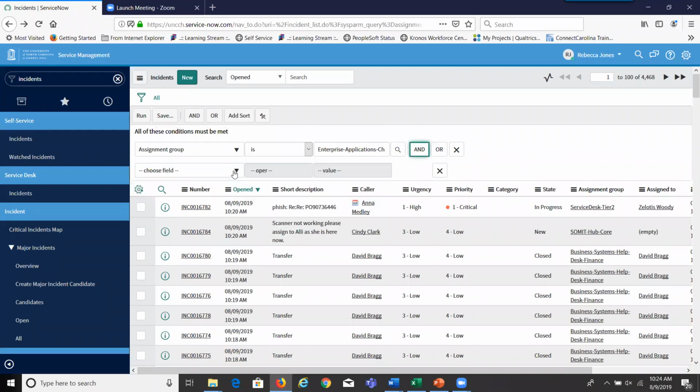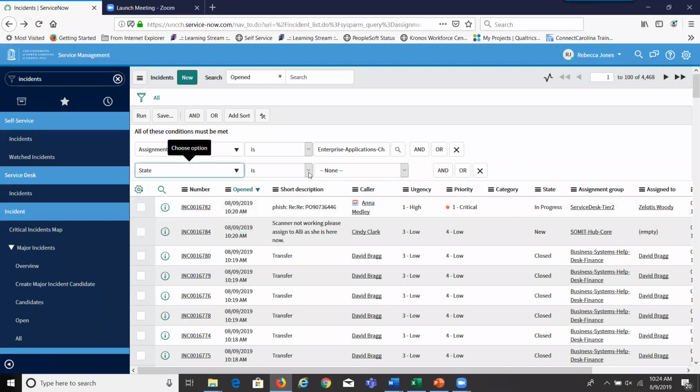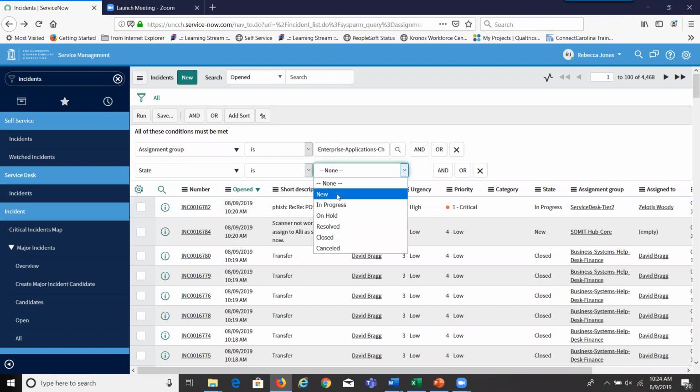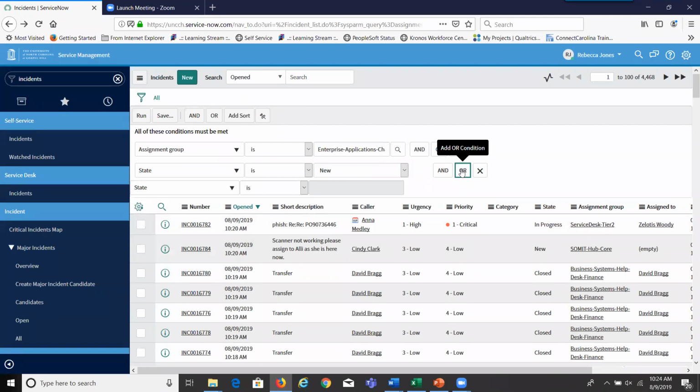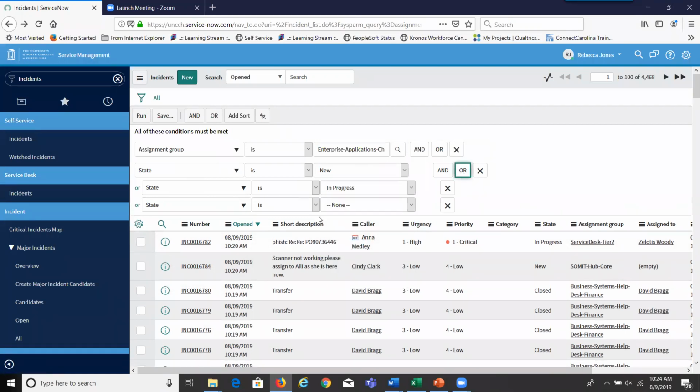And she wants to see the state is, she wants to see all new tickets, or we're going to do an or condition, not a whole new condition, but she wants to see or the state is in progress, or the state is on hold.